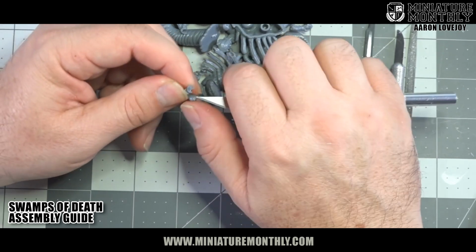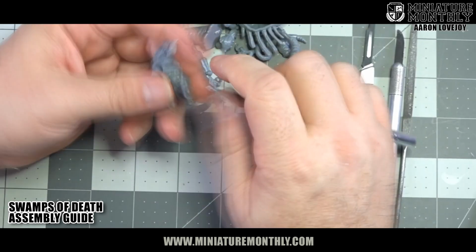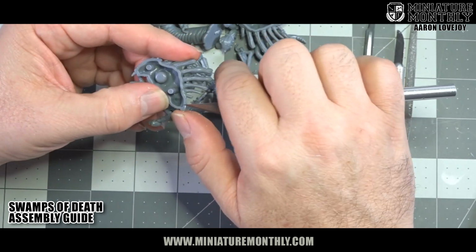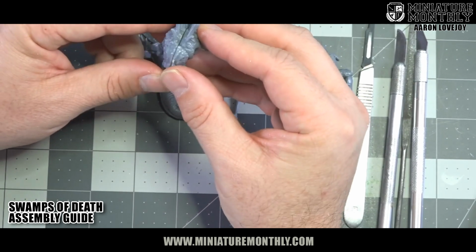All right, so now we've got to clean the nubs off. So that little bit of plastic that was still left on there by the sprue, you got to just kind of go around and find all of them. Get them off the bottoms of the feet, because if you don't, it'll make it hard to glue it to the base. You also want to make sure you get the nubs that are in between parts off.